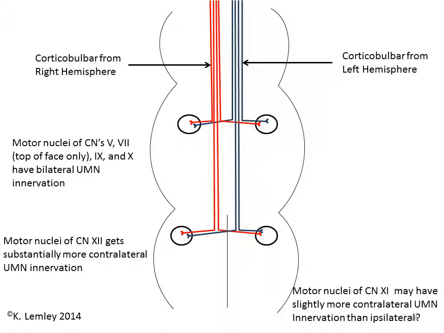And you can see the blue neurons, which are in the corticobulbar tract from the left hemisphere, are doing exactly the same thing. Other neurons need to innervate nuclei further down in the brainstem, so they keep going, and they cross when they get to the level of those nuclei. So again, there's not one point where they all cross. They cross when they get to the level of the nucleus that they're going to innervate.